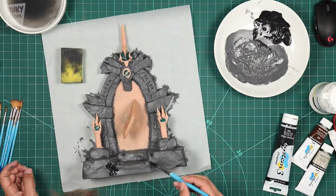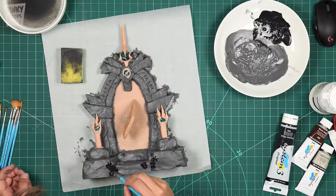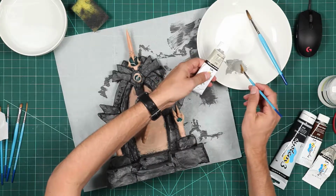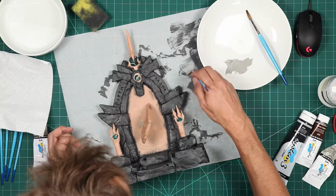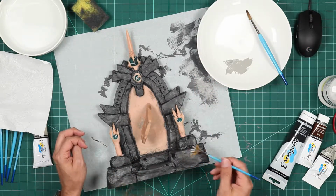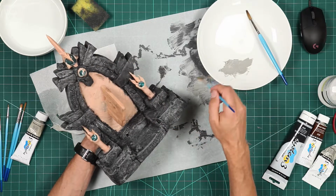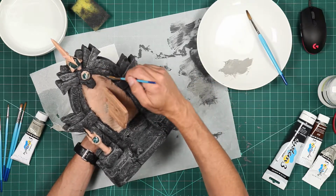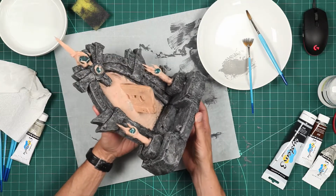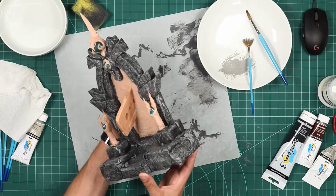I then mixed the same paints into a darker but more watery mix to get into all of the cracks and crevices, and then used a damp cloth to wipe off most of it. To add depth, I loaded my brush with a warm grey acrylic, wiped off most of it until it was very dry, before then brushing onto the face of the stone. It gives a pretty convincing effect and returned the stone to a lighter colour overall. And here's the stonework finished. It looks splendid against the fleshy pink.